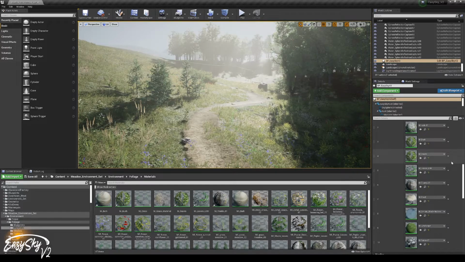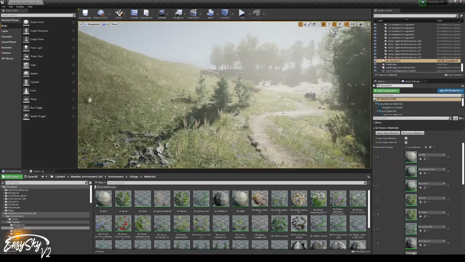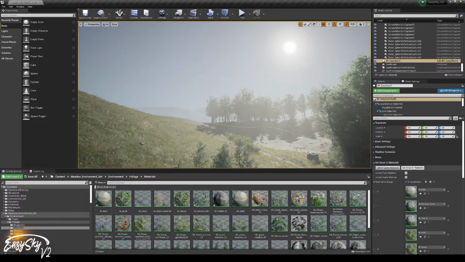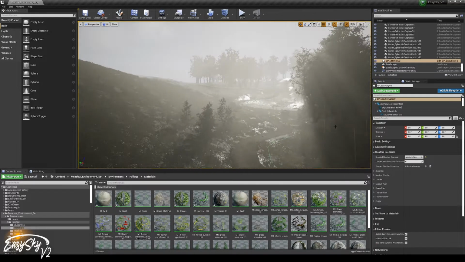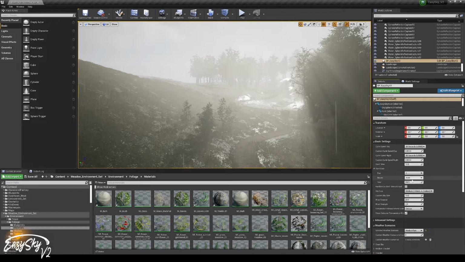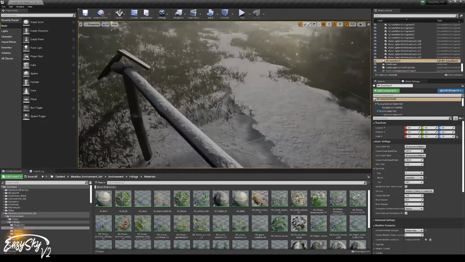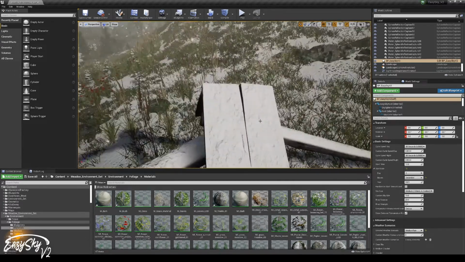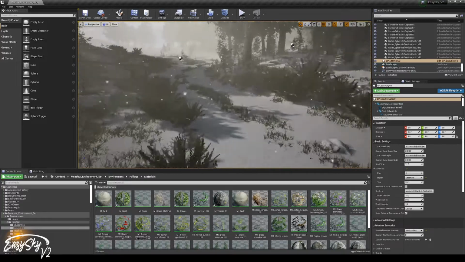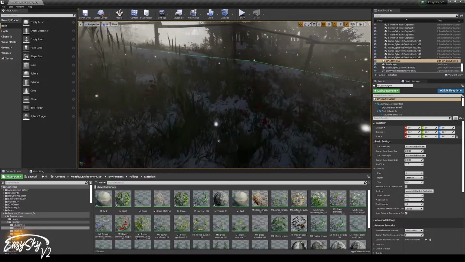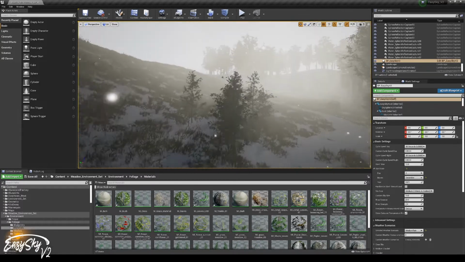Okay, so it finished compiling, which means that everything now has the snow function in there. And now we can see if it actually works. So let's go back to the weather scenarios, set it to medium rain, and then set the date to December. We can see that it starts snowing, but we can also see that there is now snow everywhere. So there is snow on top of the small fence that we have over here, but we also see snow on the ground. Now where we don't see snow yet is on the foliage, and that's most likely because I removed that one from getting snow.